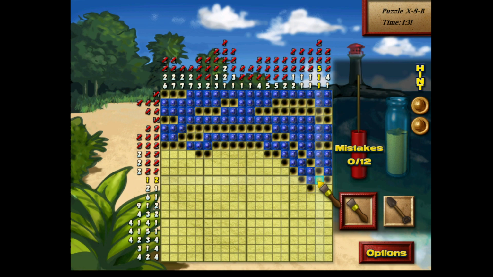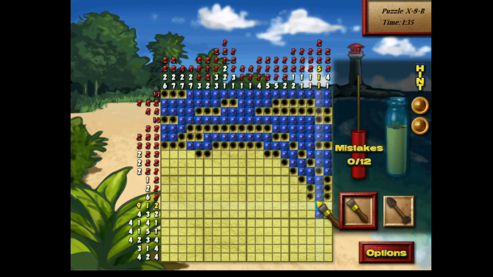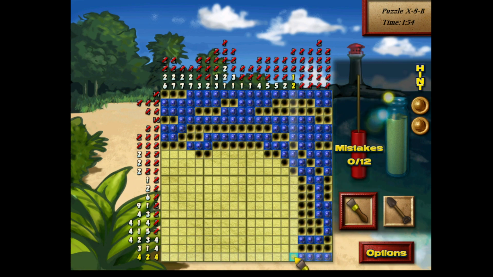Looks like that's what it's going to do. 4 space now, so like this. 1 and 1. And all of a sudden, we have finished that whole row.